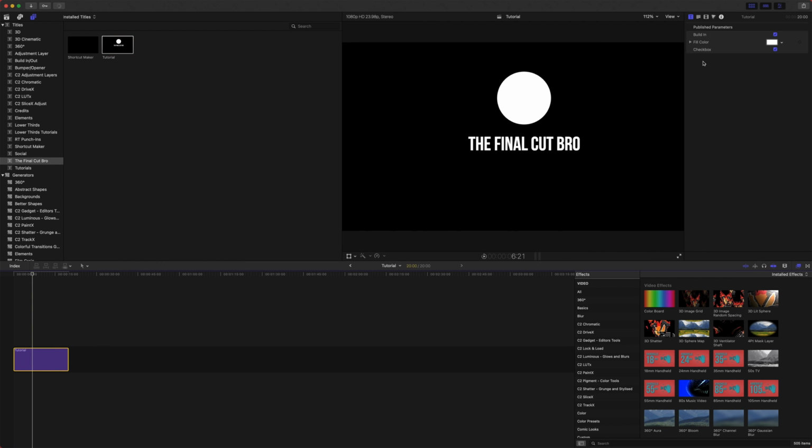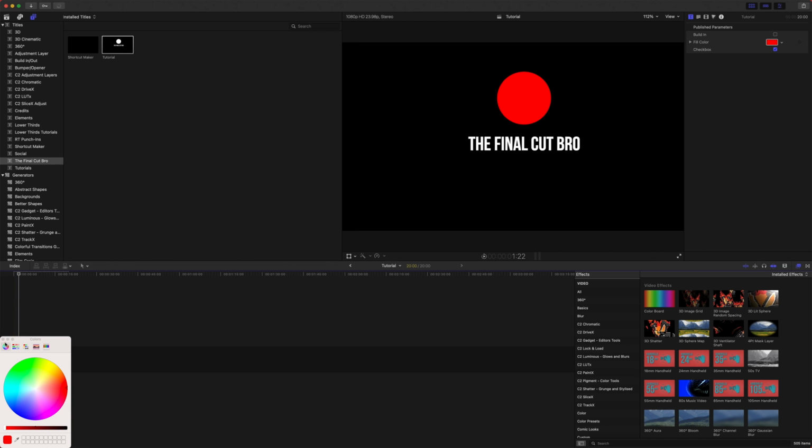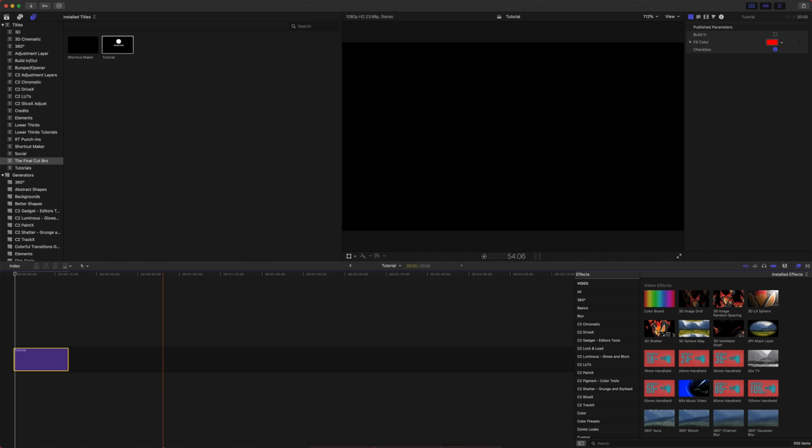And now you'll see my checkbox here is enable or disable for that circle. So now we just have the text, or we can enable our circle, or we can disable the whole intro and the text, and we could also enable the thing, turn it red, do whatever we want. So that's just a really, really basic way of rigging.